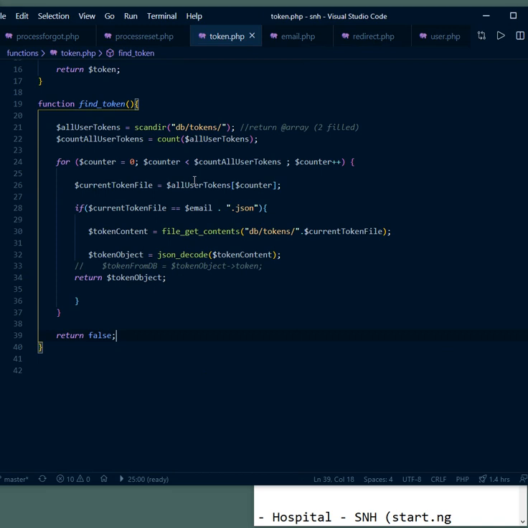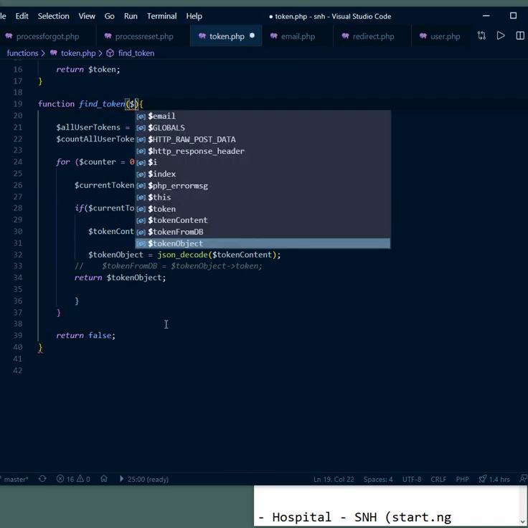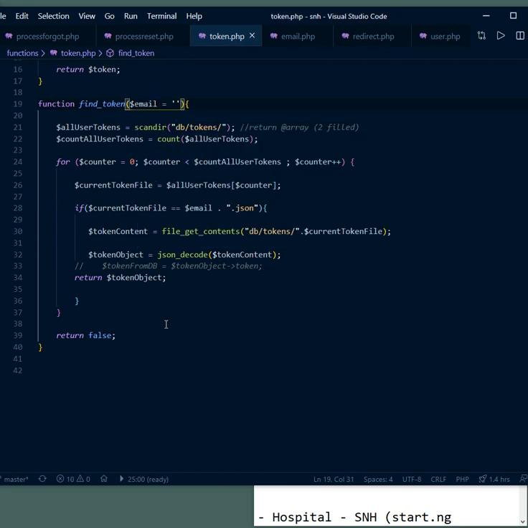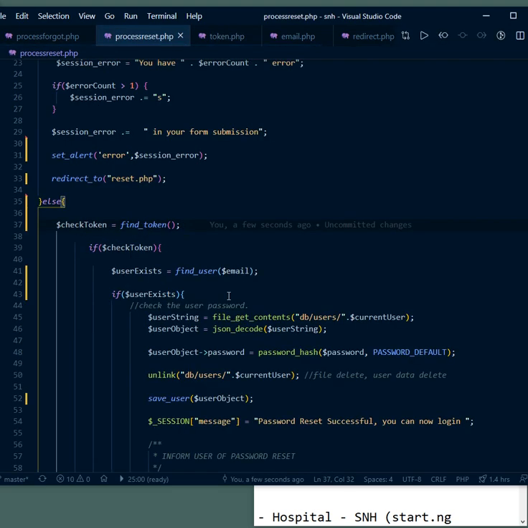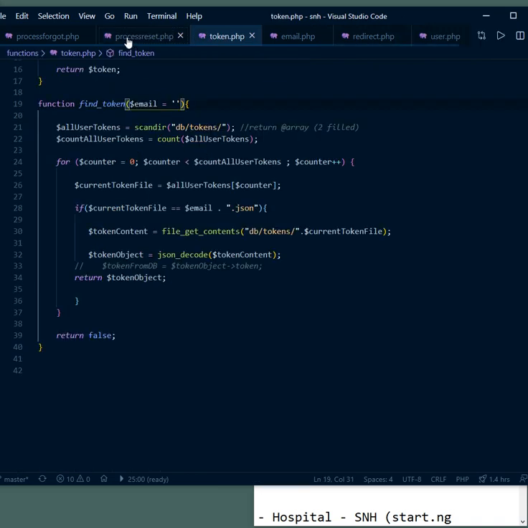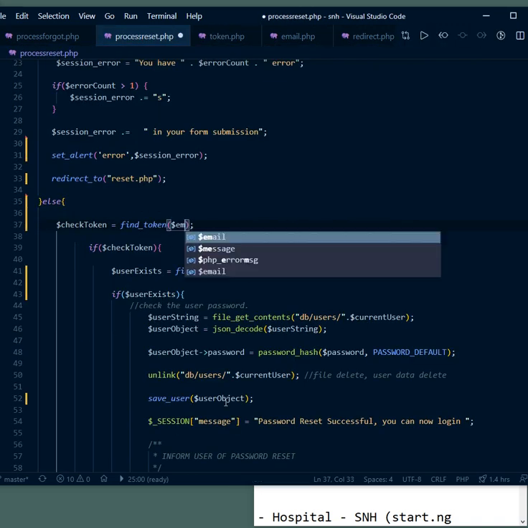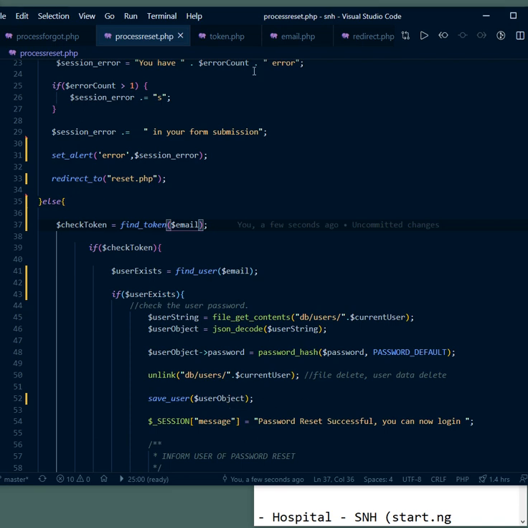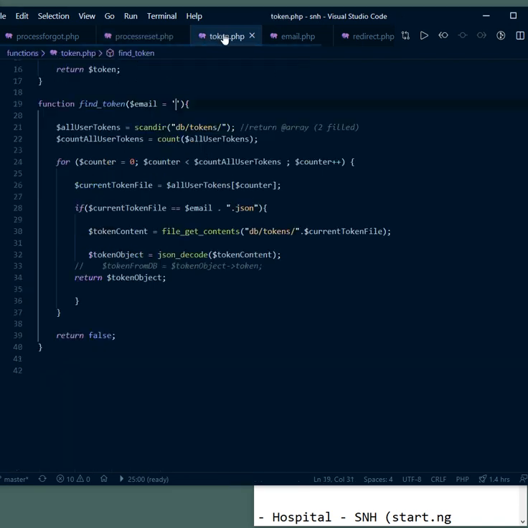However, I need to use email, so I need to pass email here, make it empty for now, and in here, I need to pass the user email. Okay, right. So here, I think I will just do the logged in user verification here too. Yeah, no, let's do that here.